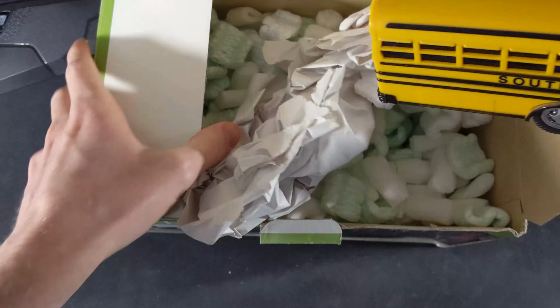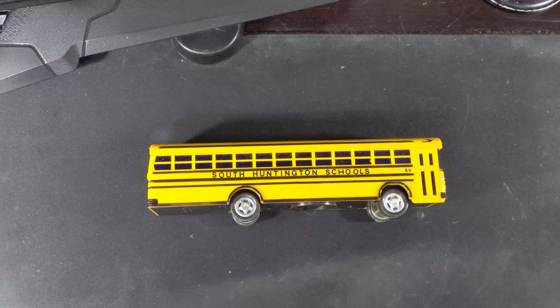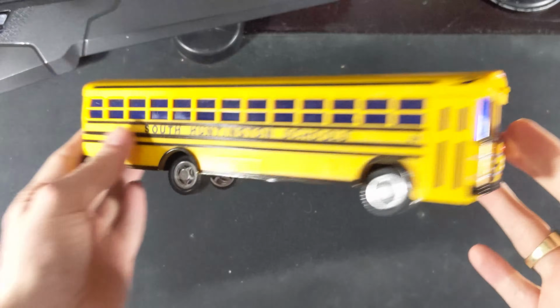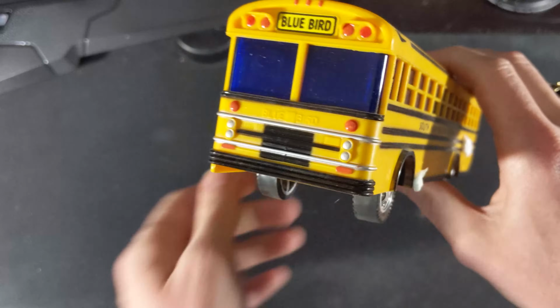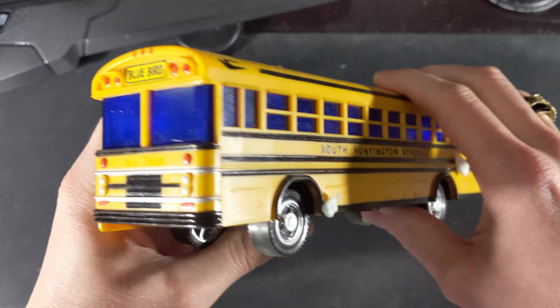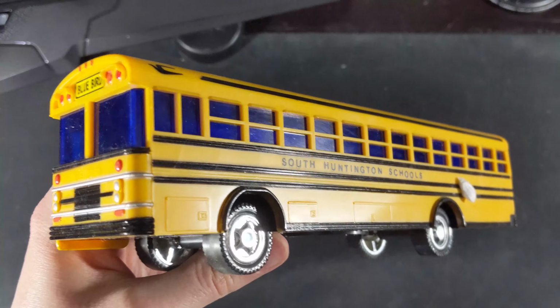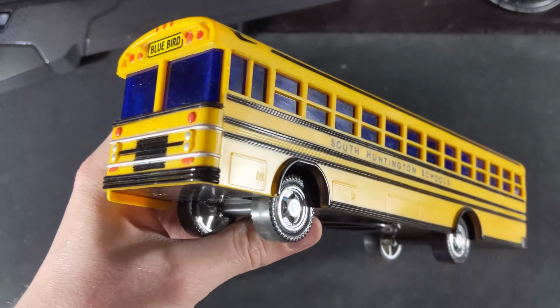Let's see. You're taking a look at this right here. It's a 1980s Bluebird All-American model, one of my favorite buses, and this is a great model. I already have one of these, but it's a little bit different, I believe. Let's see, get that other piece off.